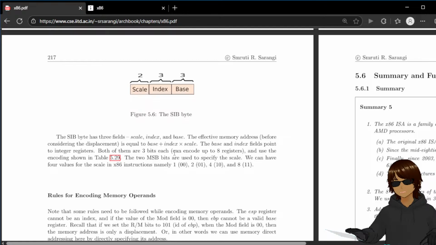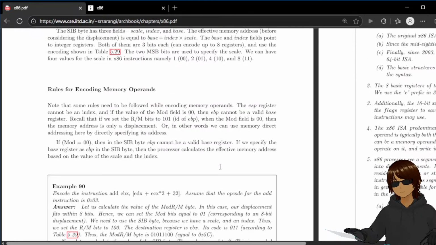Both of them are 3 bits each, and use the encoding shown in table 5.29. The two most significant bits are used to specify the scale. We can have 4 values for the scale in x86 instructions, namely 00, 01, 10, and 11.